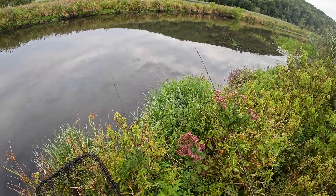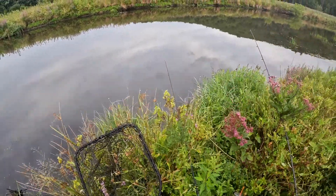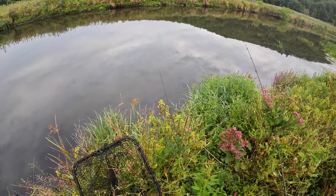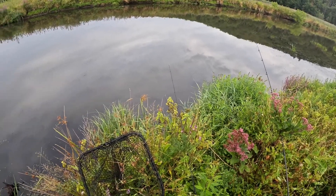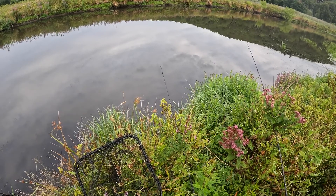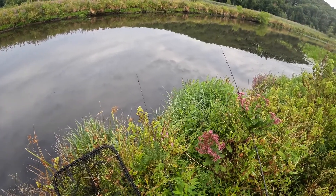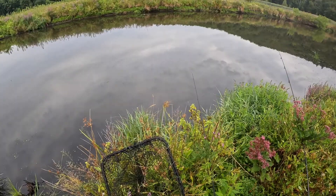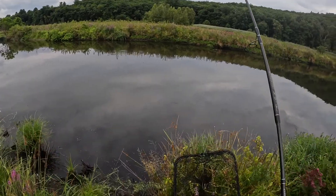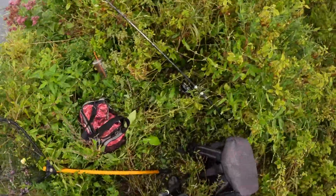This one's starting to bounce right now — oh, that was a bite! Man, that was a hit and a miss. It looked like the carp felt the hook, so I'd be surprised if he came back for it. That was a mess, damn it. I don't think that was a huge one, but still disappointing.